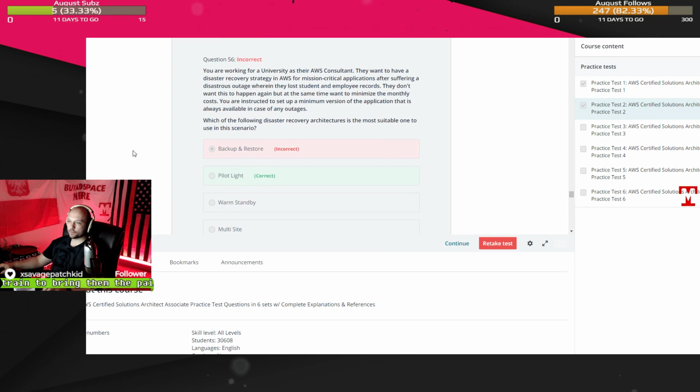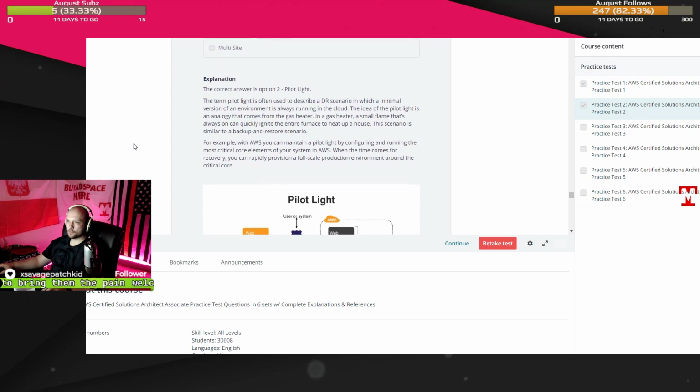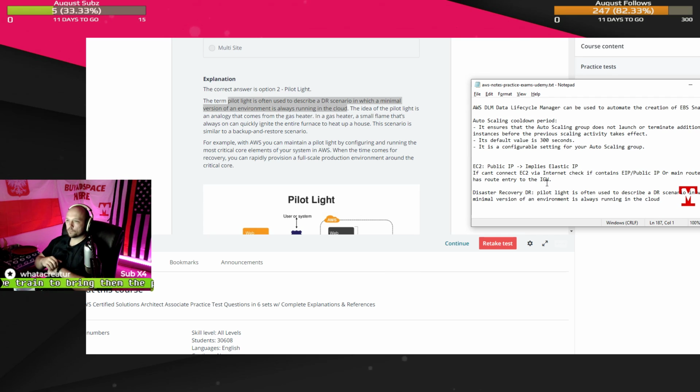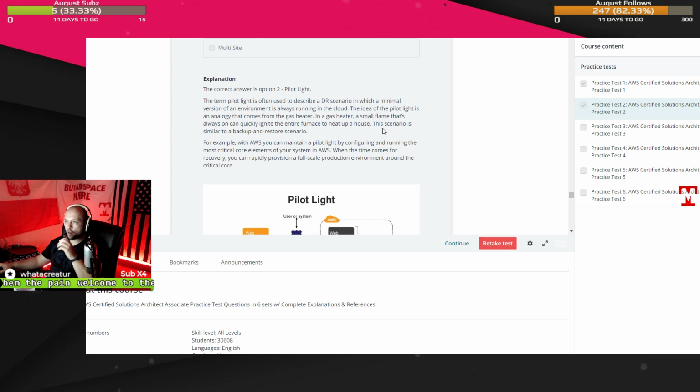Pilot light. The idea of a pilot light is an analogy that comes from a gas heater.